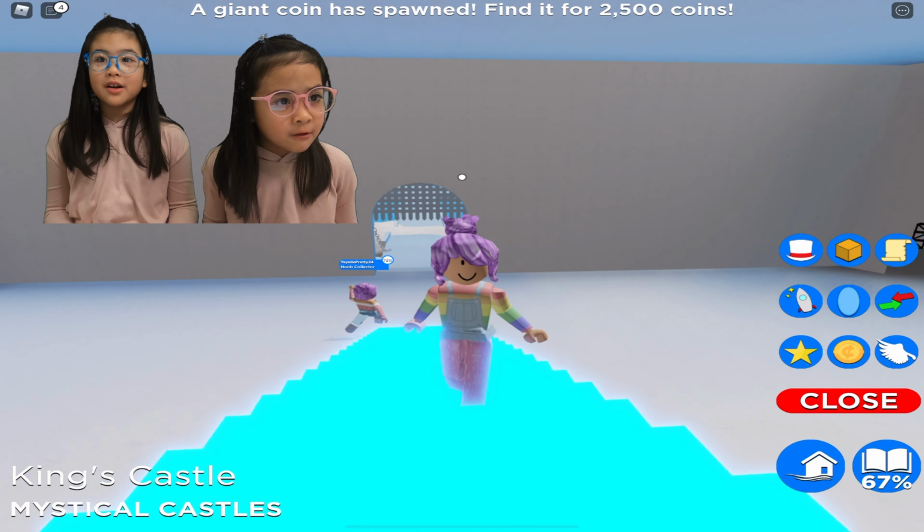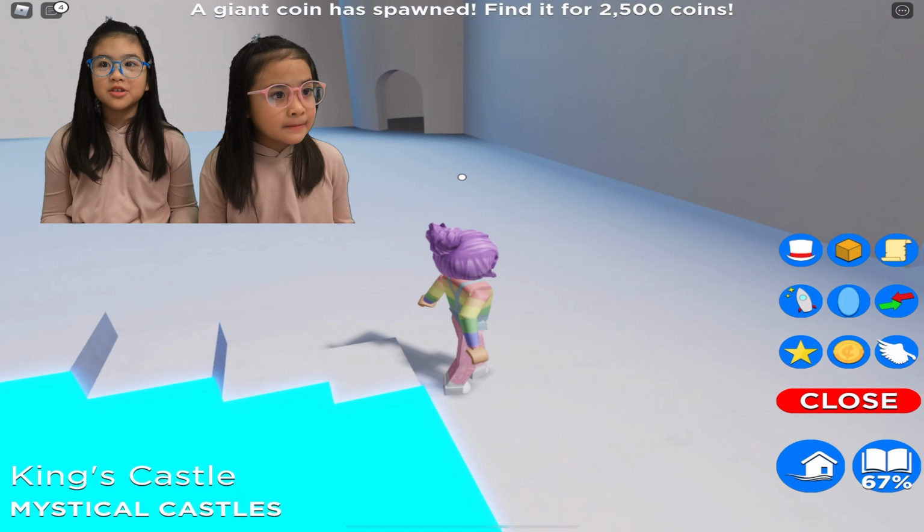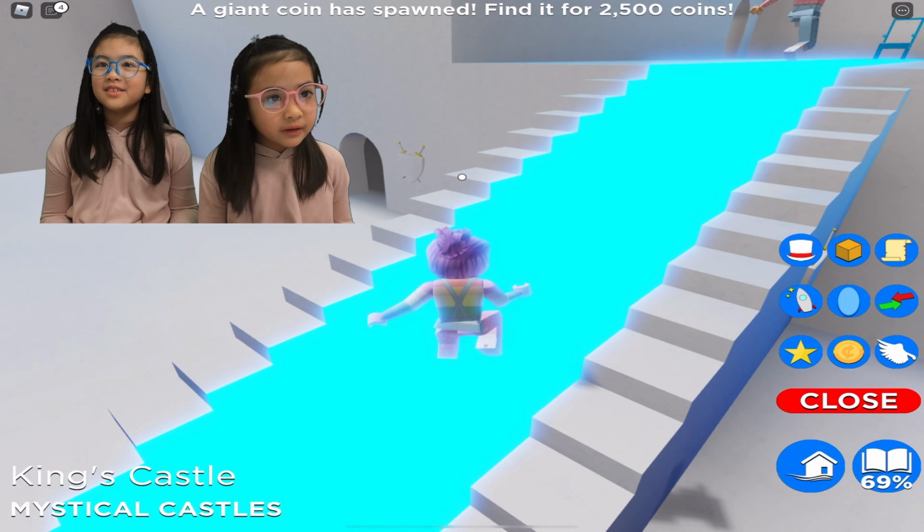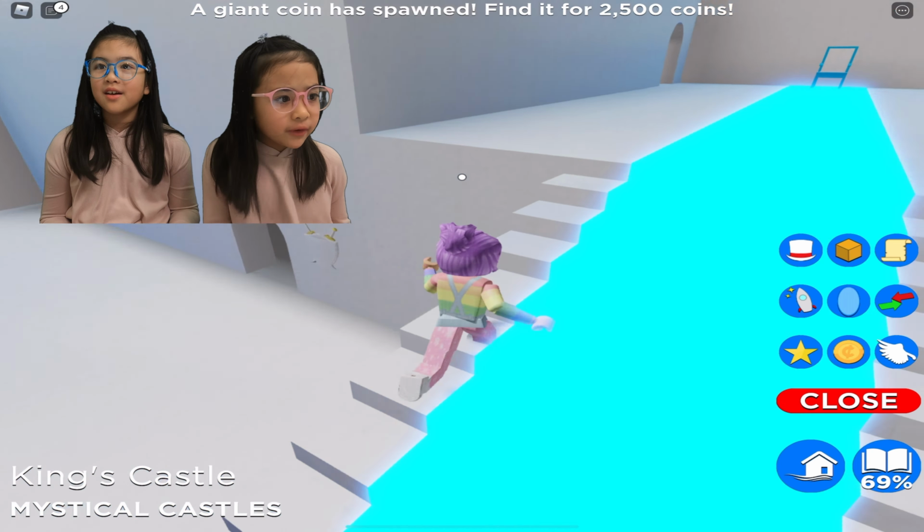Oh, I found a noob here. Where? It's a stairs noob. Wait for me to collect, please. I love you. I love you too. Did I find a noob? I'm gonna open this door since I still have the key. I'm gonna look up and that noob is hiding. I actually have that noob key too.